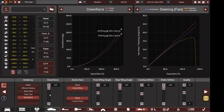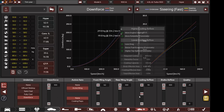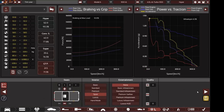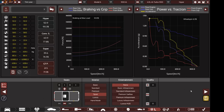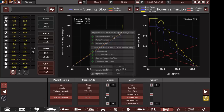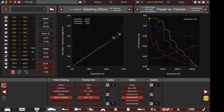We have active downforce, 100 on the downforce setting, active rear wing, 62 on the front lip, and 100 on the rear wing. Engine cooling at 55, brake airflow at 100, plus 5 quality. Single seat sport interior to keep it prestigious, no entertainment system, zero quality. Electronic variable power steering, launch control, electronic stability control at zero quality, standard safety equipment at zero quality.